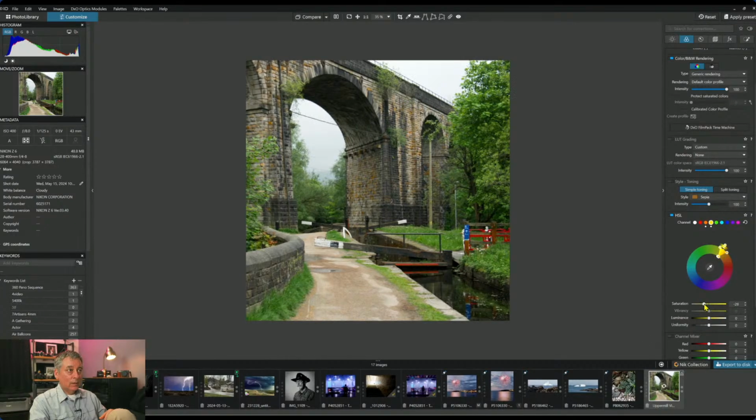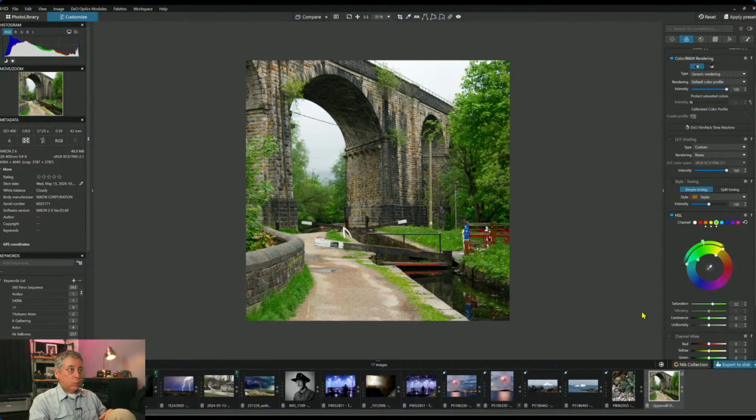Okay. And push that. Let's go back to the oranges. Make the orange bricks a little darker. Okay. Now the greens, I think the greens are okay, but I'll push them a little bit too.